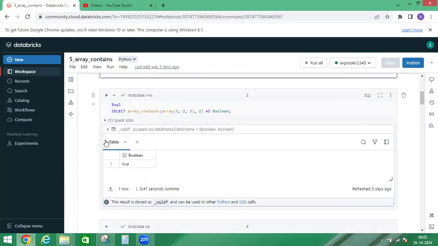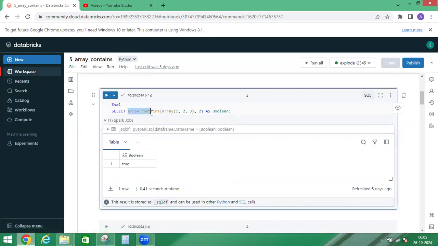First, we'll see a SQL example. Select array_contains, and inside that I'm using the array function. First, it will convert these three elements to an array. Then inside this array, I am searching whether 2 is available in this array or not.